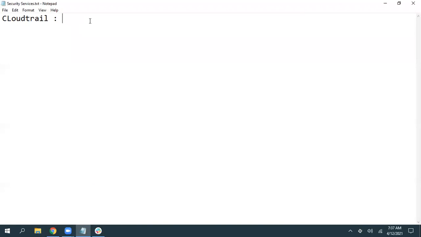Here we can use this CloudTrail to centrally log. This is one of the important certification questions for your Solutions Architect exam. Whenever you have multiple AWS accounts, we use CloudTrail, and we are going to have a central logging account that we use to store the logs. So that is CloudTrail.